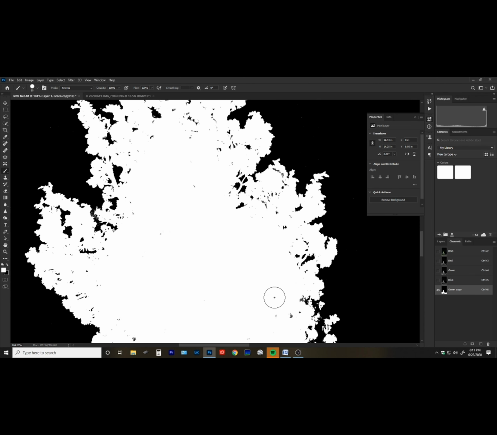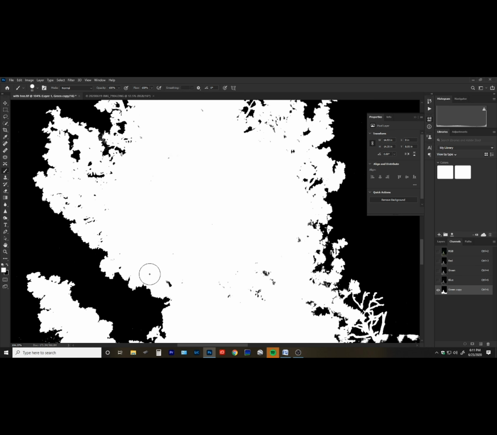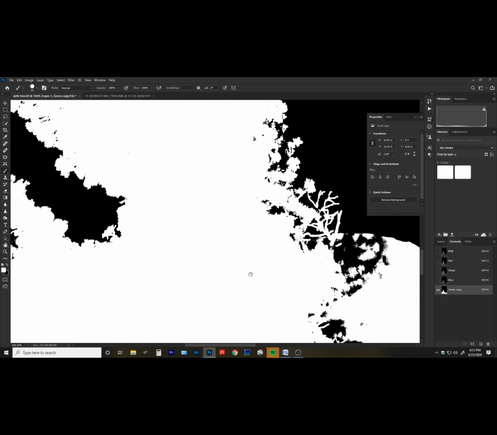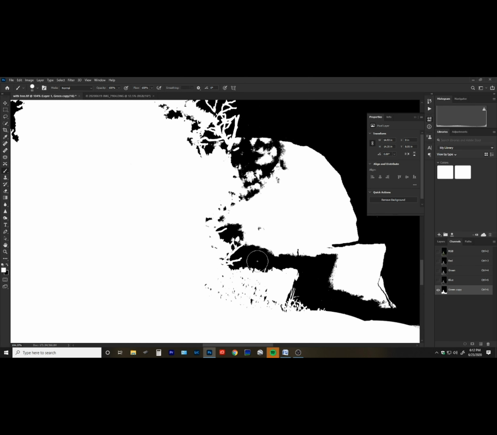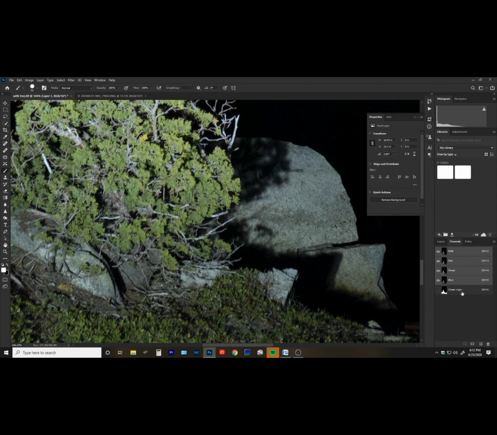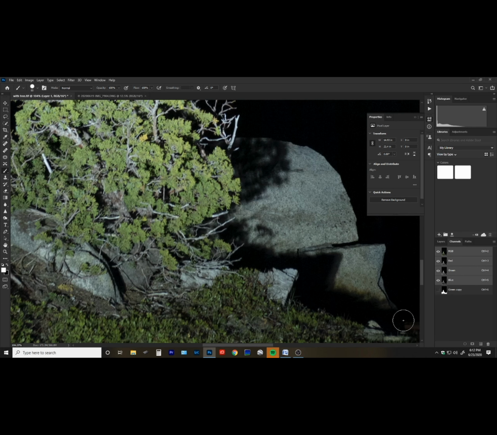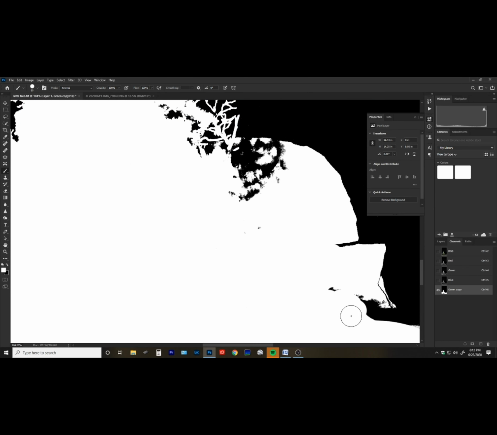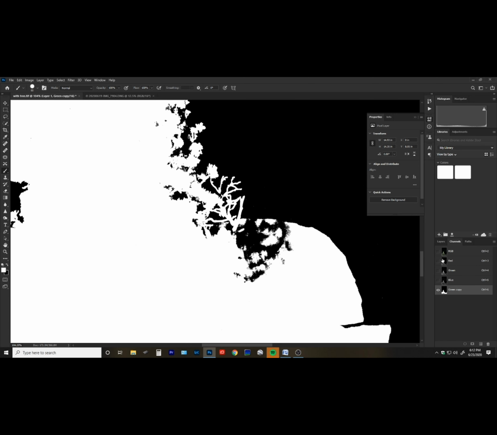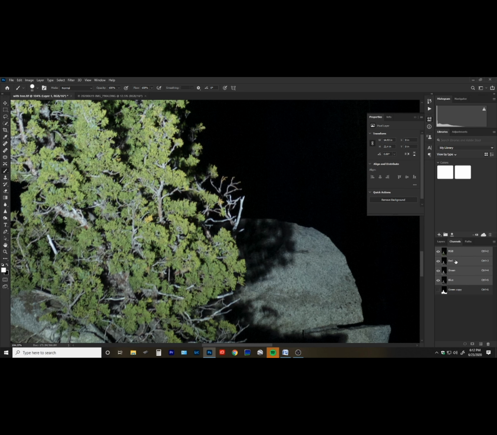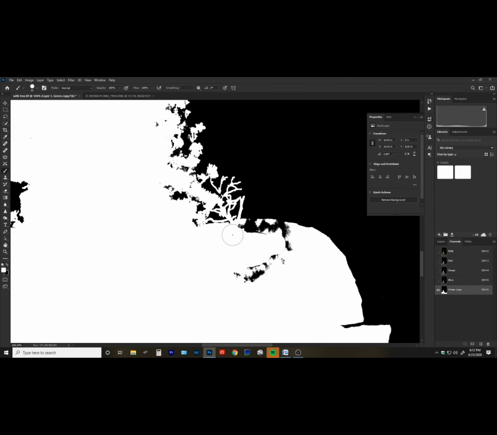You can toggle back and forth in your image to see what part you want masked and what part you don't, just like I was doing by clicking on the individual channels. You can click on RGB and that'll open the image back up. This part right here, I just got to look back over here and see, okay, that's a shadow. So we're going to go ahead and select that and paint it all white because that's part of what I want to keep. Let me just make double sure it continues all the way down here. It can be kind of tricky because I'm light painting and there's lots of different shadows and things being cast by the flashlight. This area here is one that I want to keep. So we'll go ahead and just come up on the edge of it here like this.